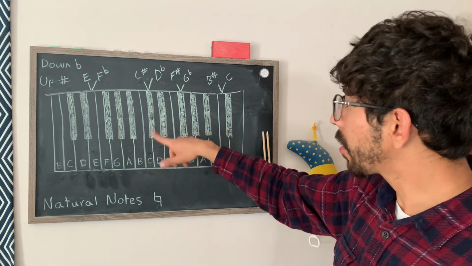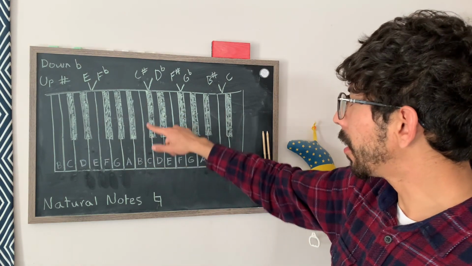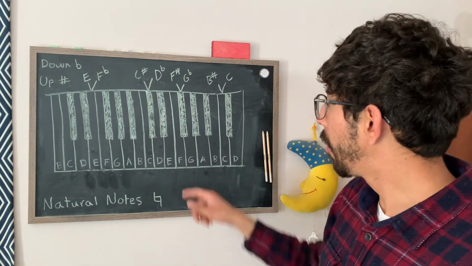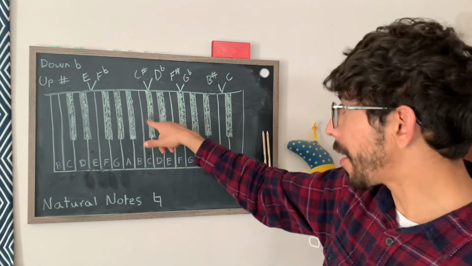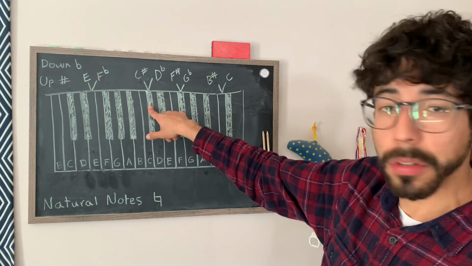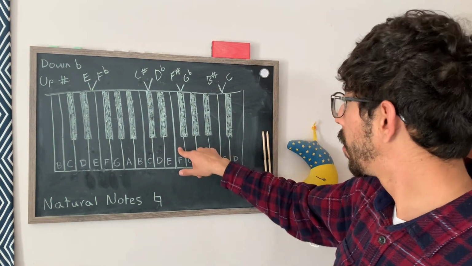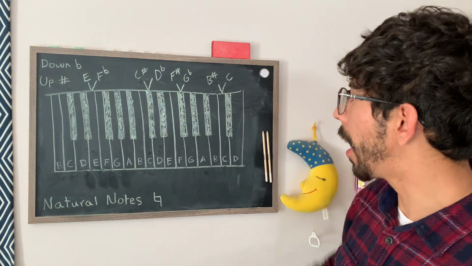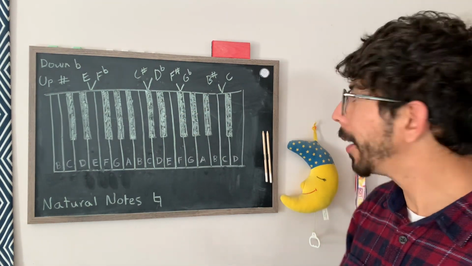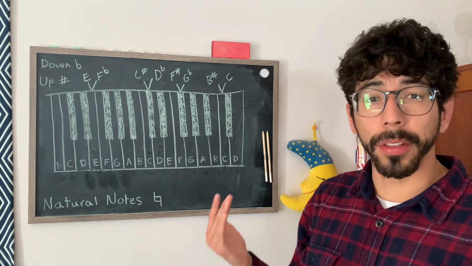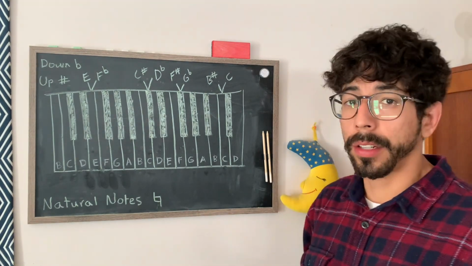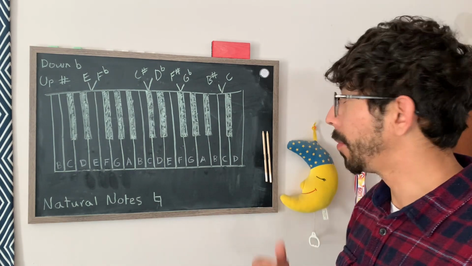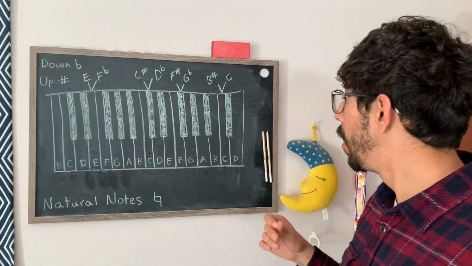The black keys are pretty straightforward. If I'm at C and I want to go up, I'm going to go up to the C sharp, which is here. If I'm at D and I want to go down a half step, I'm going to go to the black key, which is D flat. Same with F, going up to F sharp, G going down to G flat. Same note, different name. And it all depends on the key signature you're in, just because it's easier to write in certain key signatures, either F sharp or G flat.